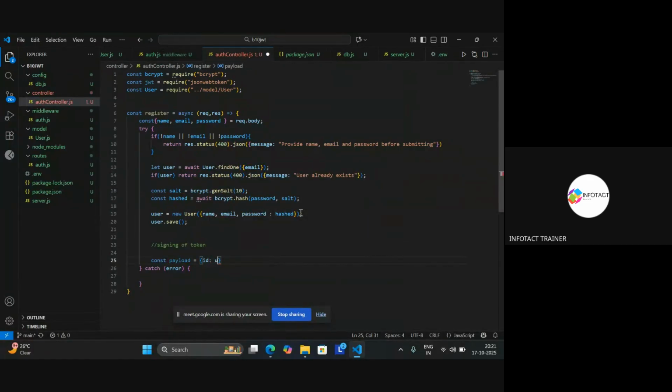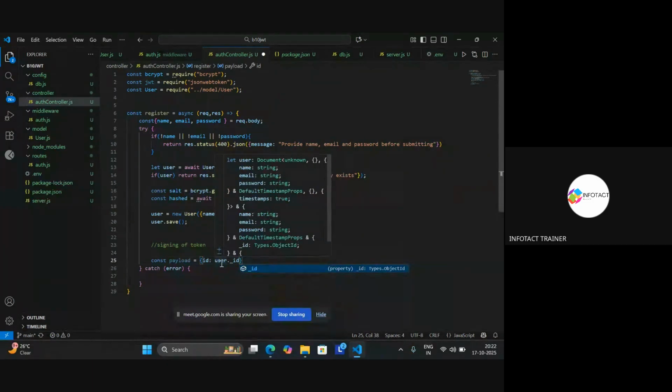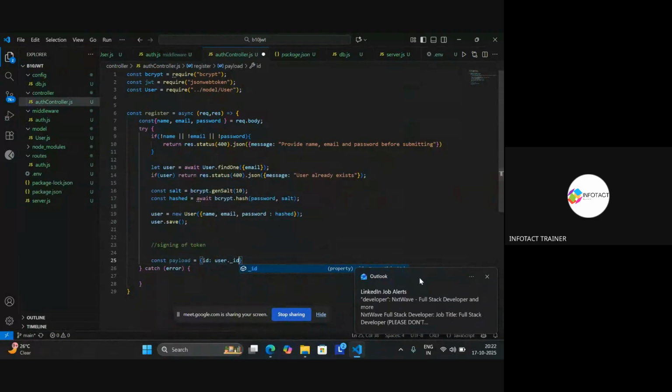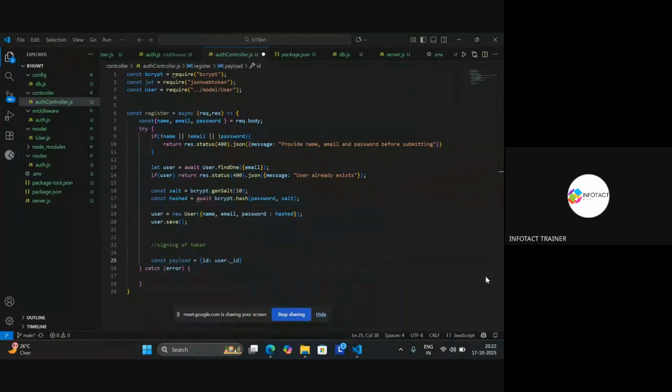It will take the user dot underscore id. Now you'll ask me, why have we provided underscore id over here? When you see your MongoDB, at that time the id will be preceded by the underscore, which means the payload will contain the user's unique ID. After that, the payload is also going to contain the user's email. All right. So here we will provide email, user dot email.